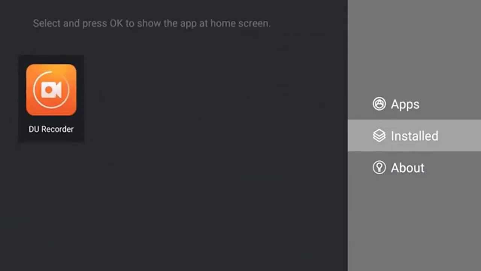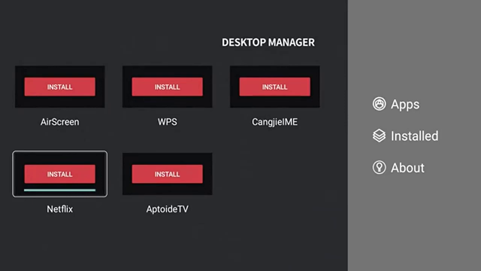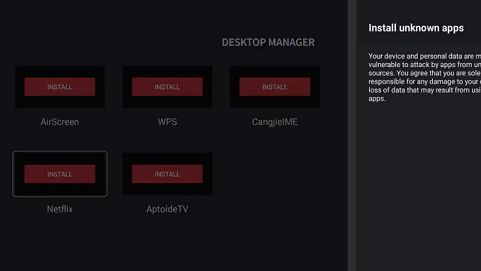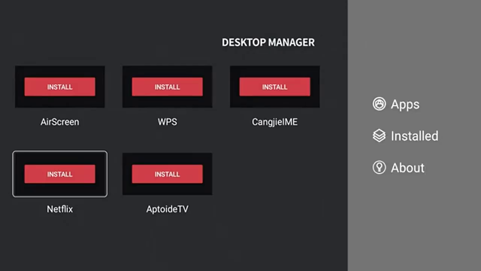Also, it has a combination of two built-in 5W Harman Kardon speakers and Dolby audio technology that provide you with premium theater quality sound. Furthermore, it is equipped with Android TV, which means you'll have access to over 5,000 plus apps like YouTube and Disney Plus via the Google Play Store. This opens up a world of entertainment wherever you need it.